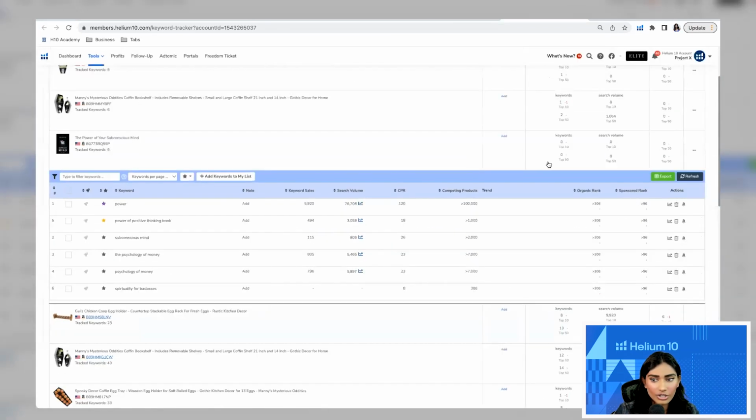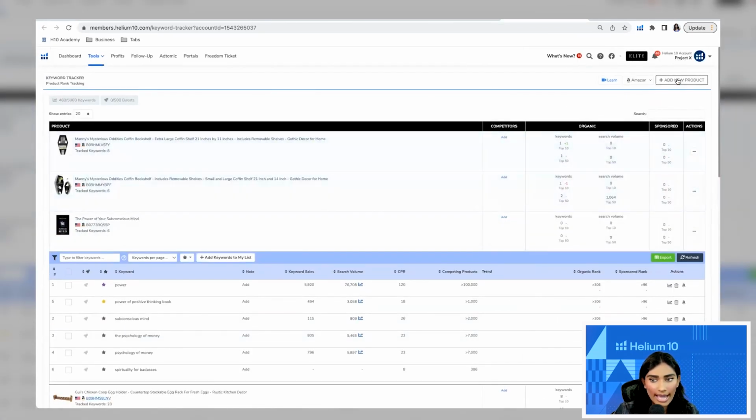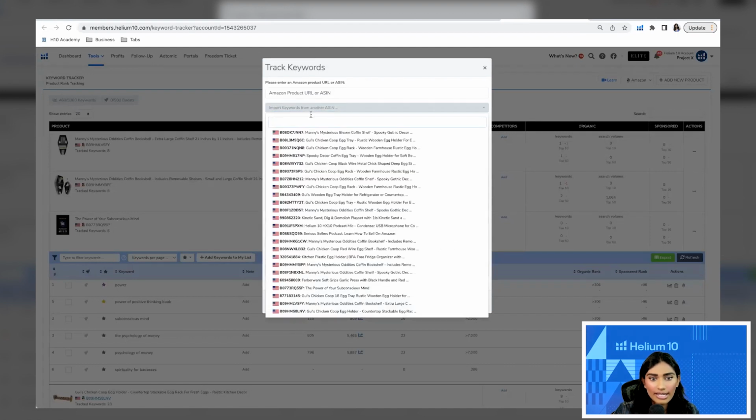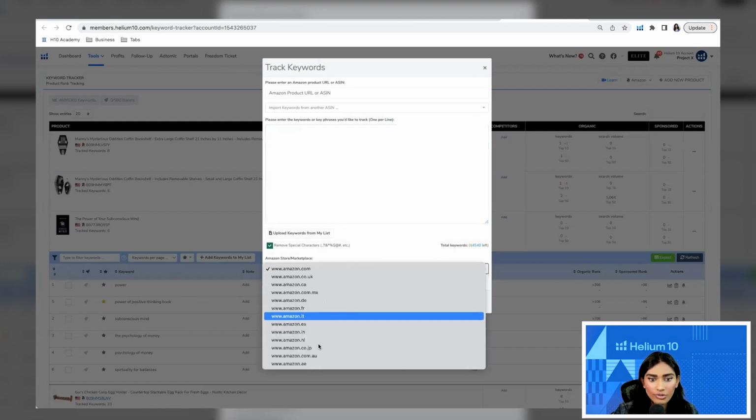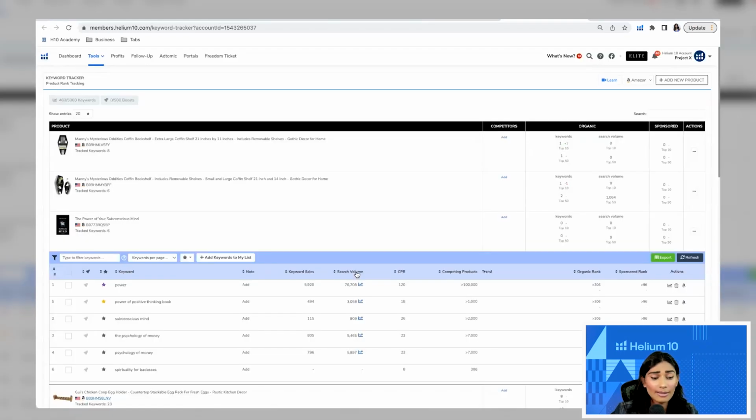But all you basically do is when you are taking a look at this, you can click Add New Product and then input the ASIN that you have or the ISBN, and then input a bunch of keywords that you want to track. So maybe all the keywords that we wanted to optimize for, right? We can go to our list, export it out, copy, and then paste it here, one per line. Once you do that and you click Start Tracking, make sure you're in the right marketplace. So if you want to track it in a different marketplace, you'll want to change that. Just the same way that even in Cerebro, there's a place where you can change the marketplace. So make sure that for the different marketplaces you have, if you want to be ranking highly in a different market, you're taking the time to do that for other markets as well.